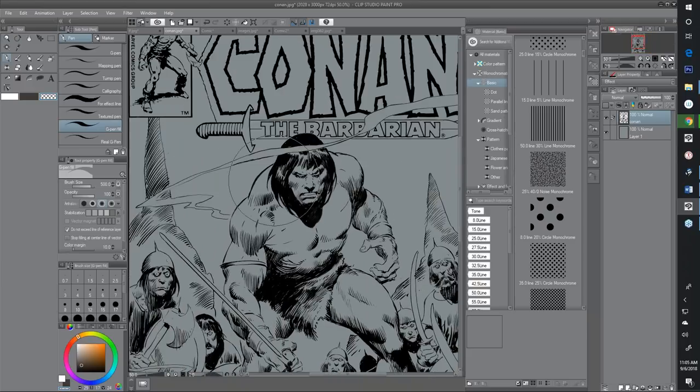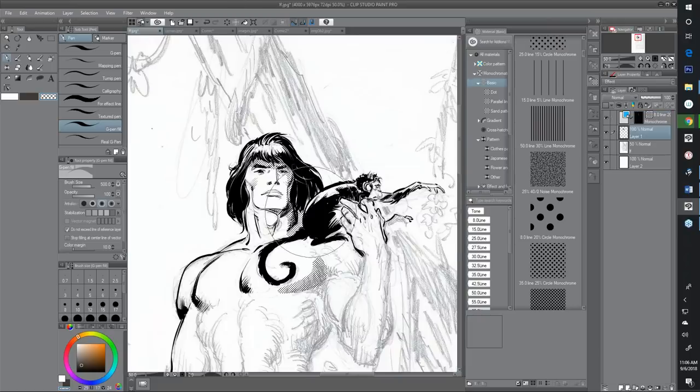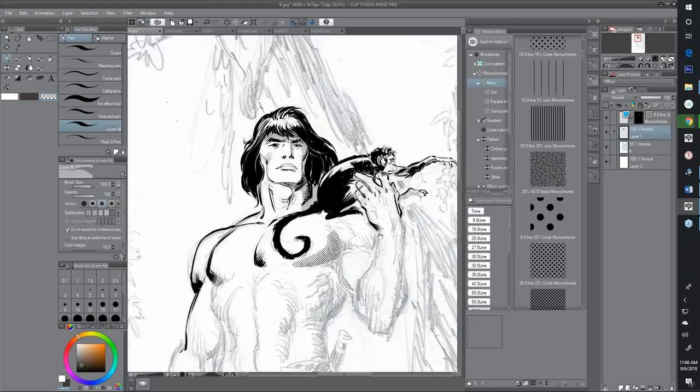Also a good tip for you guys, if you're looking for things to work over or practice on: Heritage Auctions, which is ha.com, posts high-res images of all the things that they auction. We're talking about millions of pieces of art from all over the place. Pencils, which I'll show you, because we're actually going to have fun inking a John Buscema pencil here.